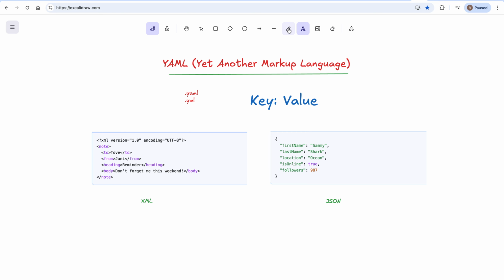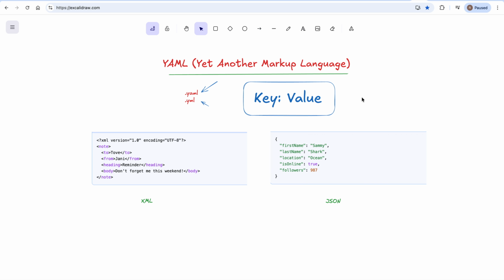This particular format is key value pairs only. We have a key, then a colon, and then we need to provide the value. The most important part of this format is indentation. You need to indent your data in the specific way, then only it will be valid. We will be seeing an example after a few minutes. One important thing is you can create a YAML file with two extensions: either .yaml or .yml.